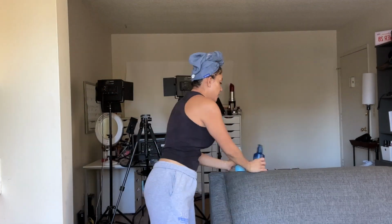Washed my hair. This is the shampoo I used. When my hair is soaked, I use this leave-in, sprayed it all over like the ends, and tied up my hair with this toalla. Skin is ready. You can see how poppin' the skin is. I'm not wearing makeup today because I'm chilling, but tomorrow are the events. Skin is ready. Now we're prepping this hair.